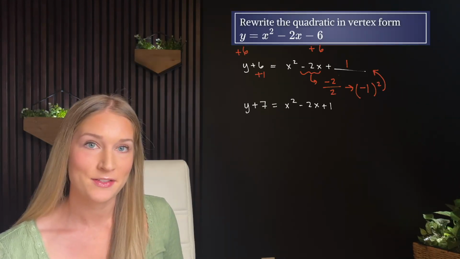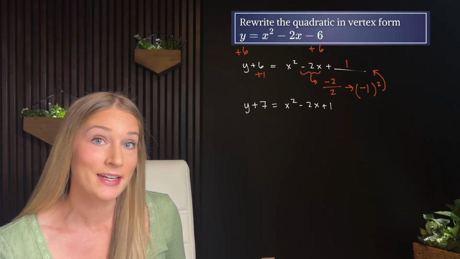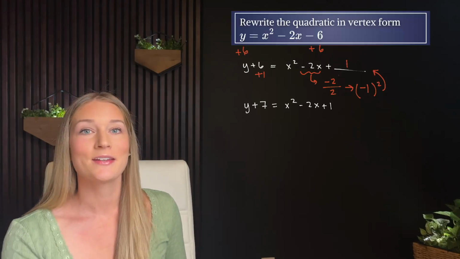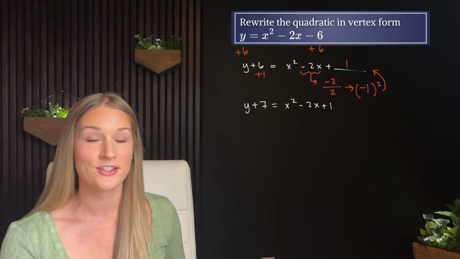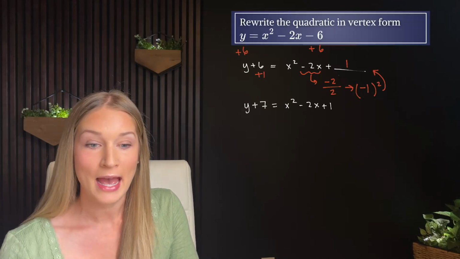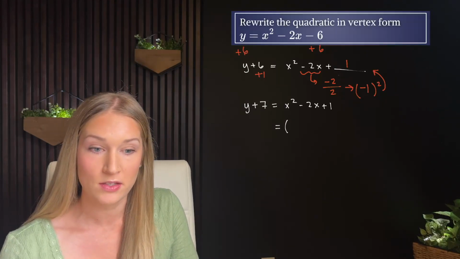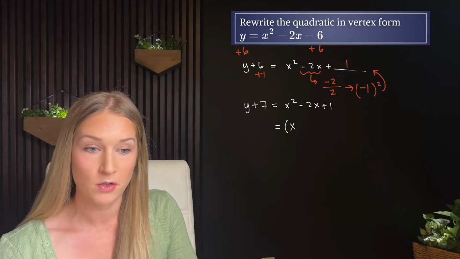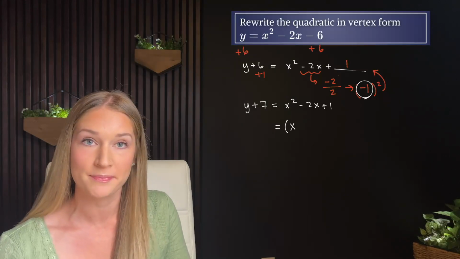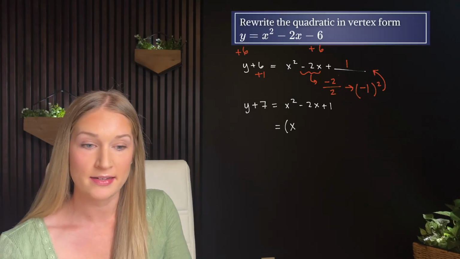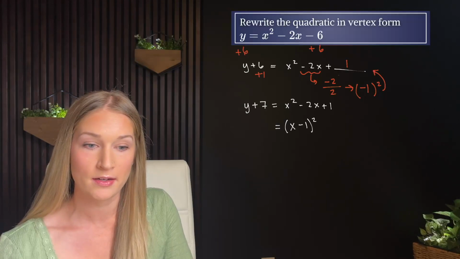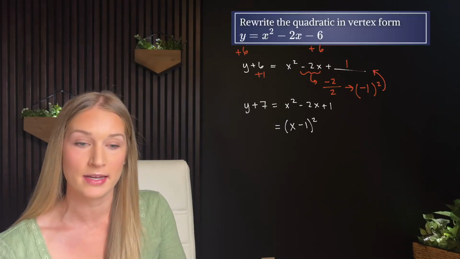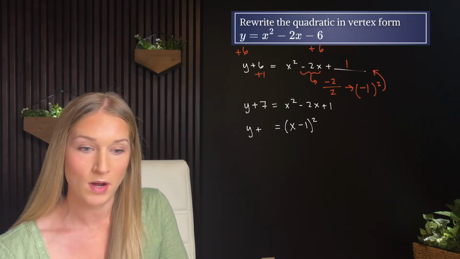On the right, I need to factor, but remember that you created that quadratic in a very special way so that it would factor exactly how you wanted. How it's going to factor is with your x, the variable, and the number that we found a minute ago, which is this -1. So I've got x with that -1 all squared, and that is the factored form of that right-hand side. The left is still y plus 7.